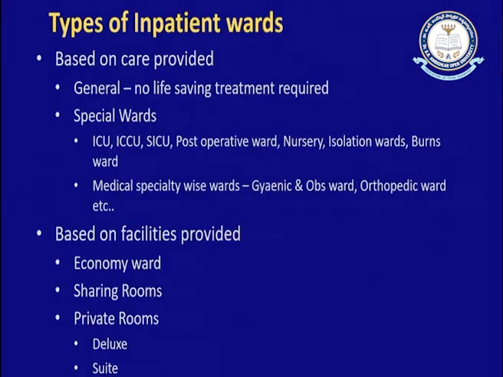For example, COVID cases: we have seen COVID patients kept isolated from family members or other patients in the hospital and treated separately. So, isolation wards are where patients are treated as a single entity, and also burns wards, where patients who sustained burns are kept and treated specially with precautions to prevent infections. So, these are the different kinds of special wards, where depending upon the patient condition and the speciality, they are put into these wards.